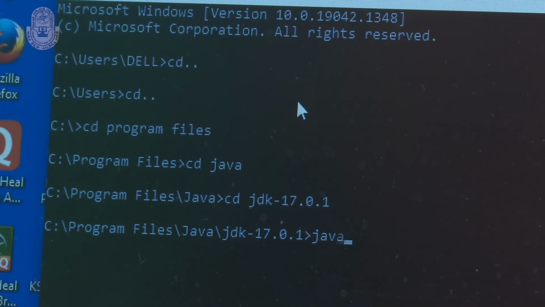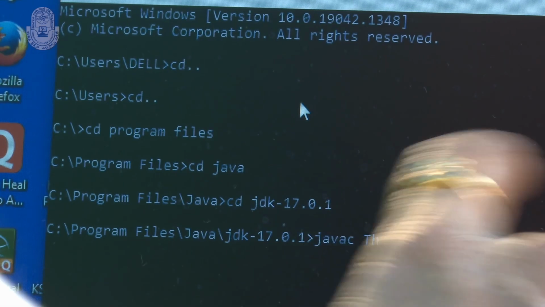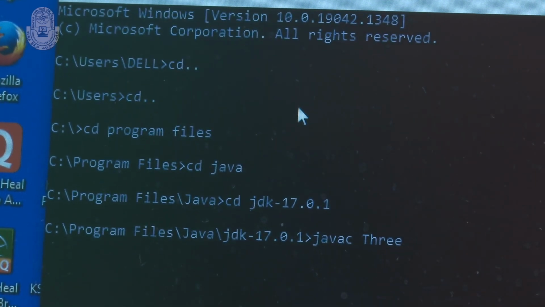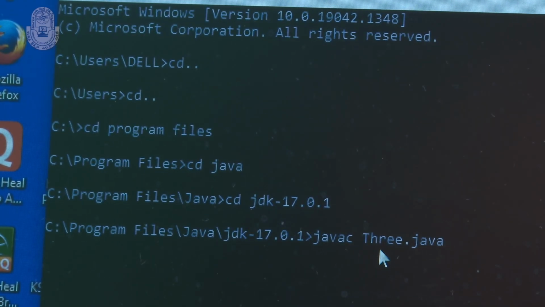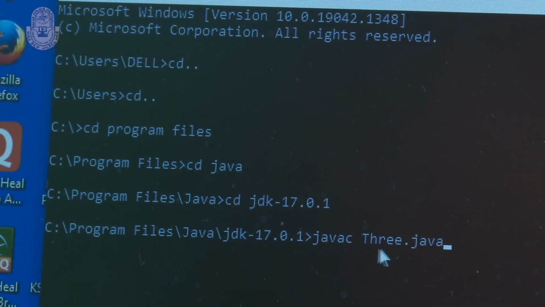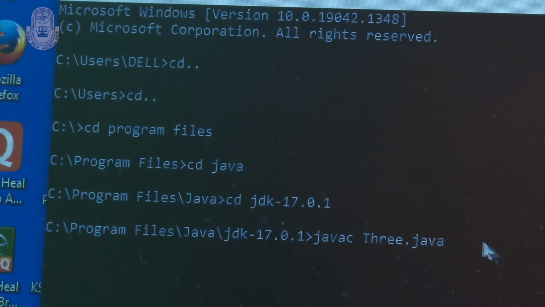Now I will compile the program. In order to compile the Java program, you should come till JDK-17.0.1. Now I will give javac. What is your class file name? THREE3. Yeah, this is very case sensitive. Capital THREE3 is my file name, that is the class name. THREE3.java. See, like this you have to give javac. THREE3 is your class name, means your file name, THREE3.java. Okay. Now I will give enter.